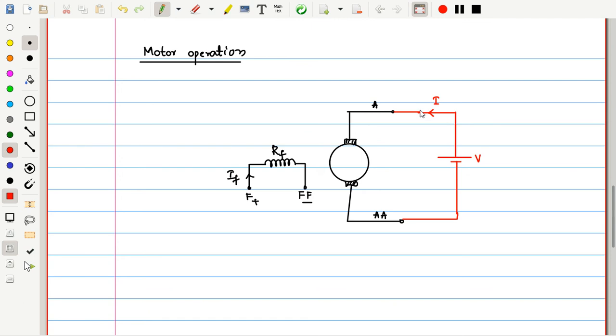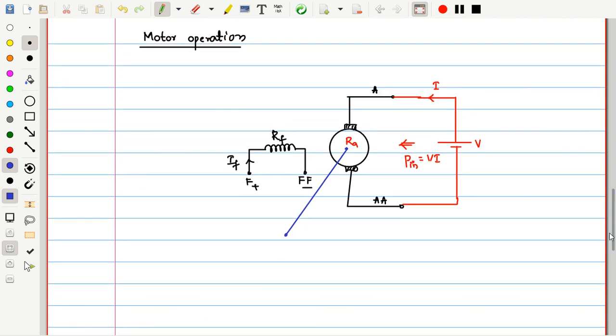Now we connected this across the armature. So we know that armature has armature resistance. Now think in general way, how much is the power fed to this machine? The power input. What is the nature of the power input? Electrical power for motor. What is the output? Mechanical power. So like this here, this is what the shaft is going to rotate. There will be certain torque and speed produced by this shaft. This can be utilized for some external mechanism. Now let us understand clearly what will happen in this way.